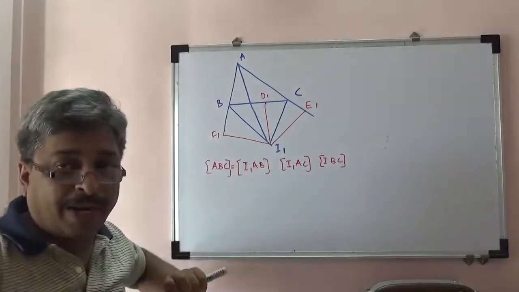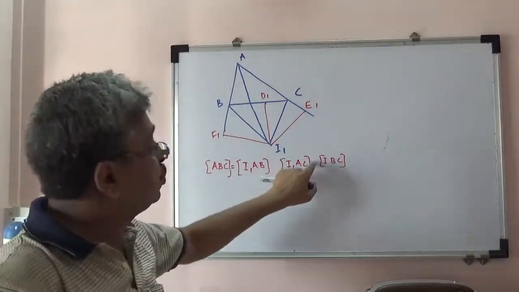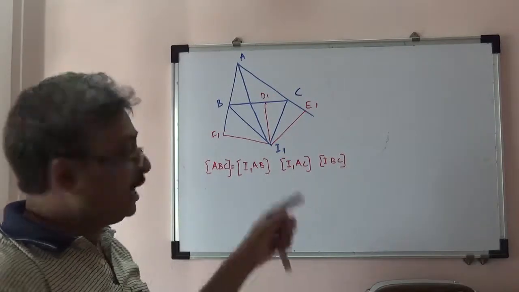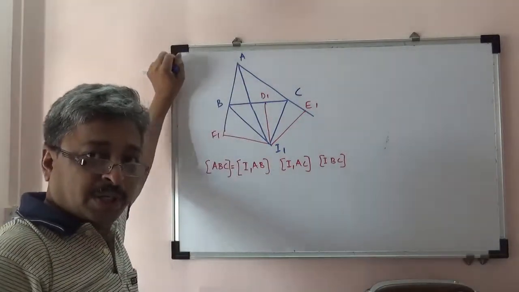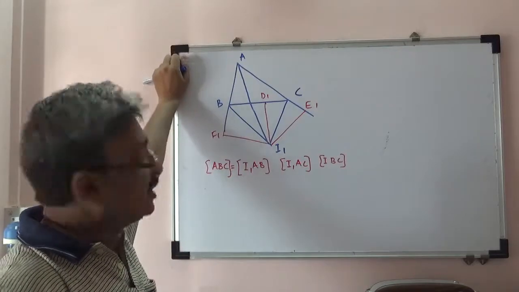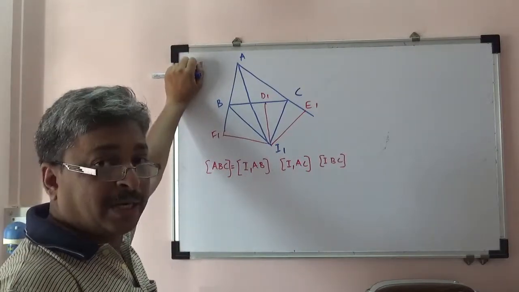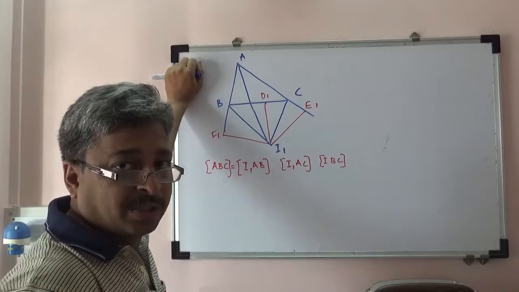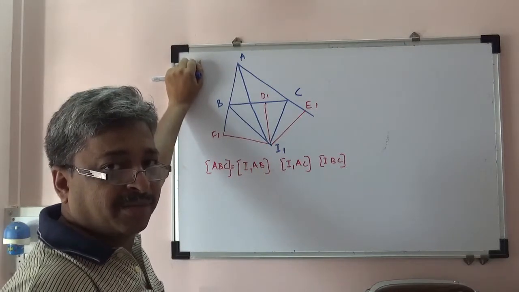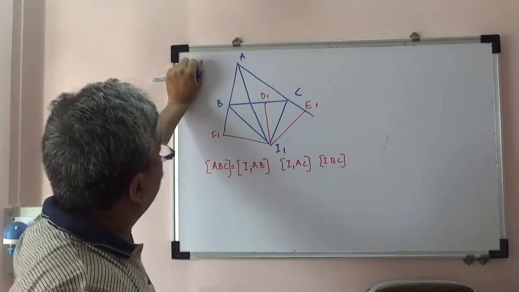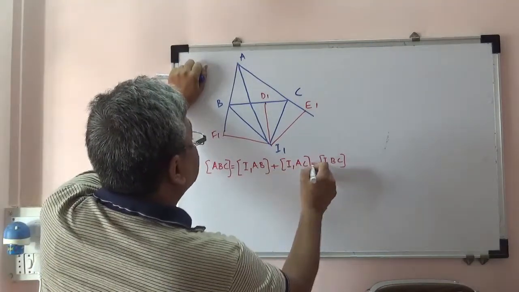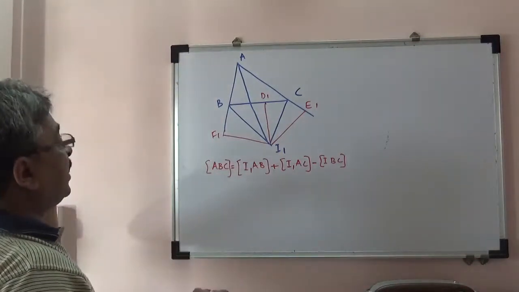Pause this video, find out what signs I should put in between, so that if I do that algebra, I will get the area of triangle ABC. It is a very interesting exercise. It is just looking at the diagram and adding and subtracting, or doing some algebraic operation with the areas, and finding it out. Okay, so if we look at the figure, we add these two areas and subtract this, and we will get the area of triangle ABC.